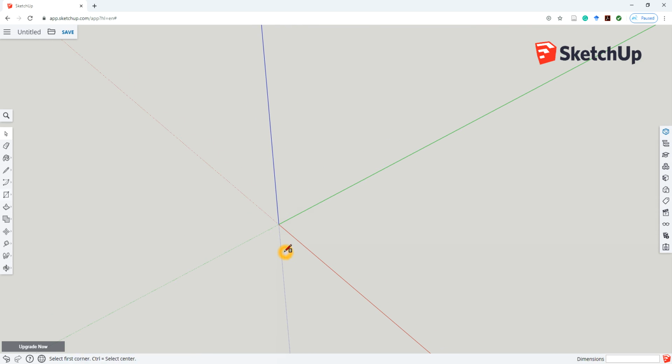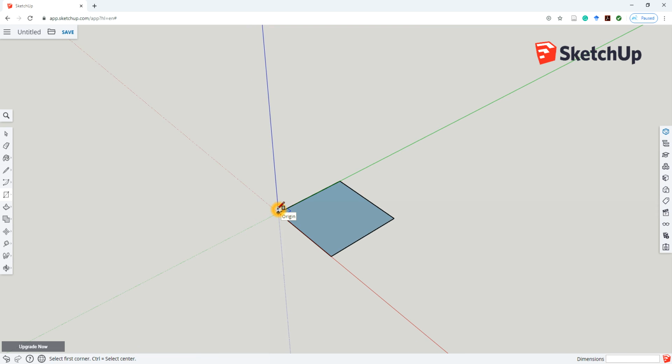This time I'm going to start with the rectangle, so I'm going to hit the R key, start at the origin, left click. I'm just going to move my cursor over. And for the seat, we're actually going to be making a square. So even though we use the rectangle tool, that's fine. But in order to make it a square, we're going to type in those dimensions. So in this case, I want you to type in 18 inches, comma, 18 inches. So the comma is to differentiate the x-axis, the y-axis, so the red and the green. Okay, enter. All right, so it's 18 inches by 18 inches.